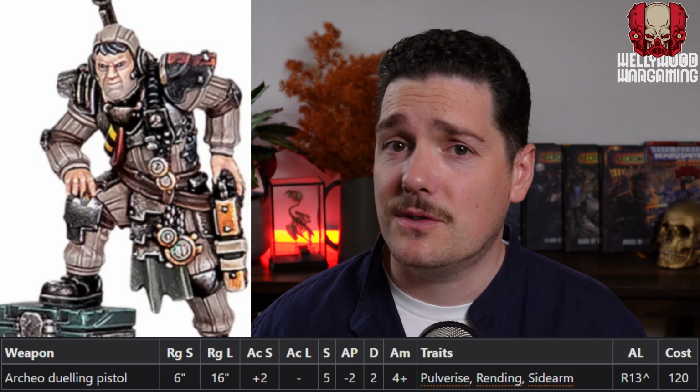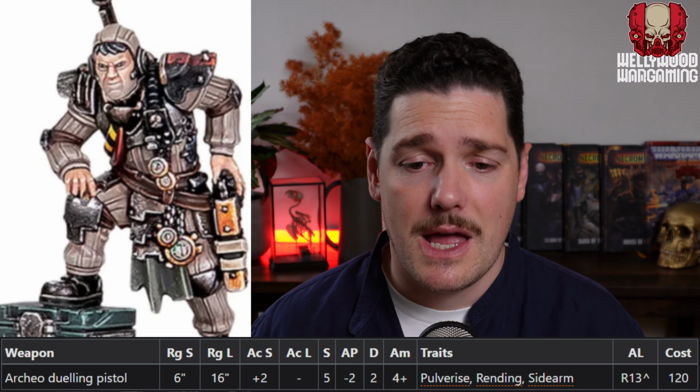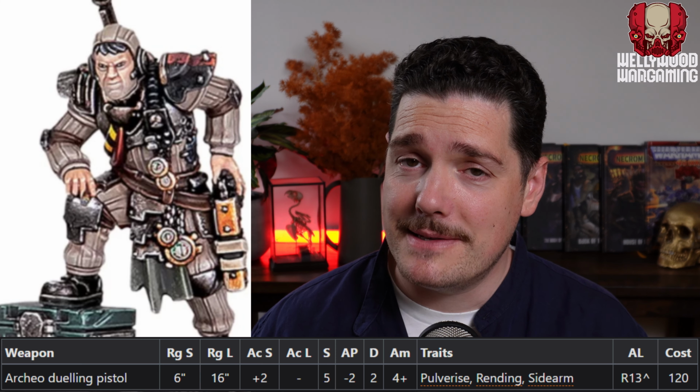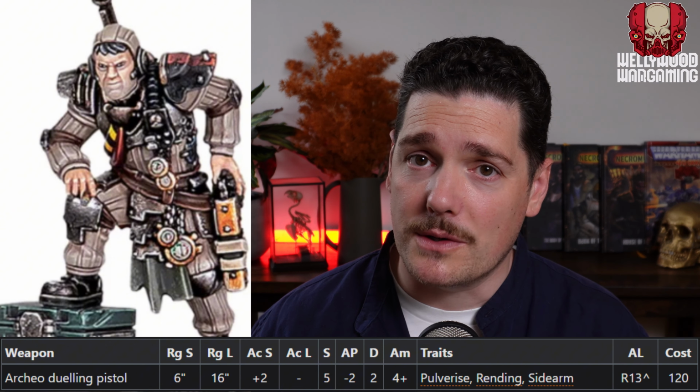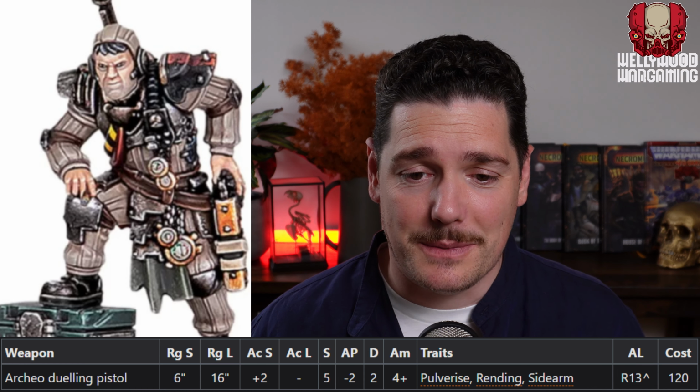It's also +2 to hit at short range as well. So close up, this thing really is dangerous. Now, it does have strength 5, which means that you're wounding Ogryns and Ambots on 4s, which I suppose the mention of putting down an Ambot in there does kind of make a little bit of sense.